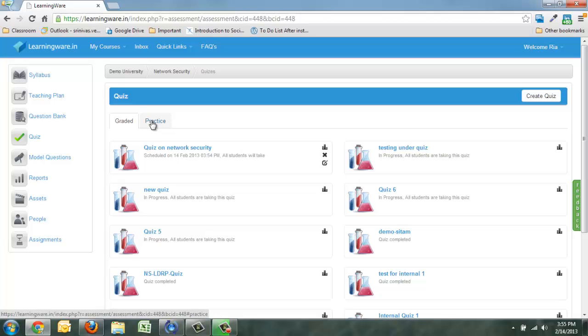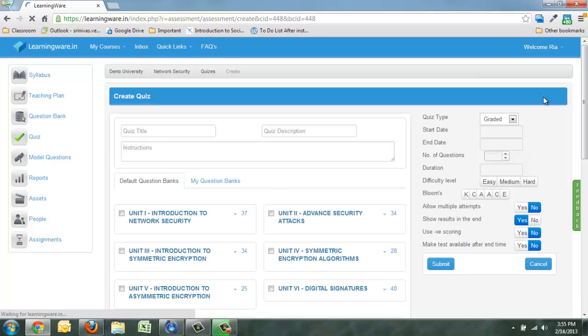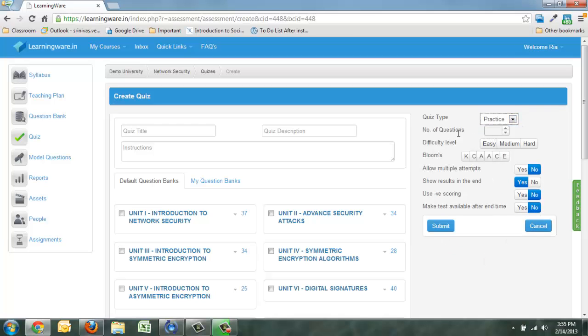This is how a quiz is created from faculty login. If you go to practice, the practice quizzes, if you select a practice quiz over here, the only difference is the scheduled time, otherwise all the fields are same as graded quiz.